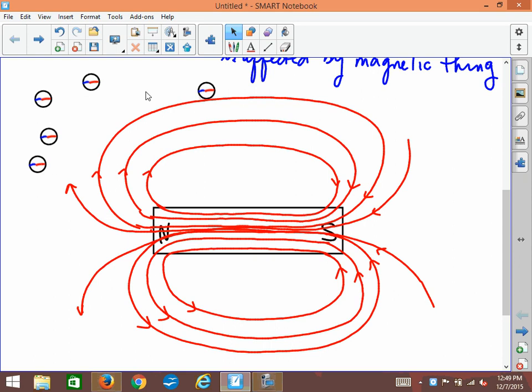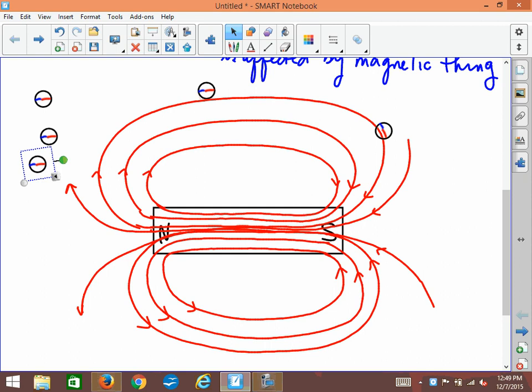If I take one, like this one, and I bring it over here, next to this field line, it will twist, and it will line itself up as if it was right on the field line, like that. Okay? In fact, if I move it over, that's what it would do. It would line right up on the field line. Now you can't see the north and the south, so I'll move it back over just a little bit so you can see how it lines up.